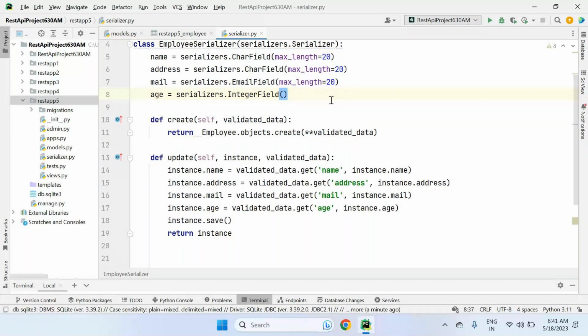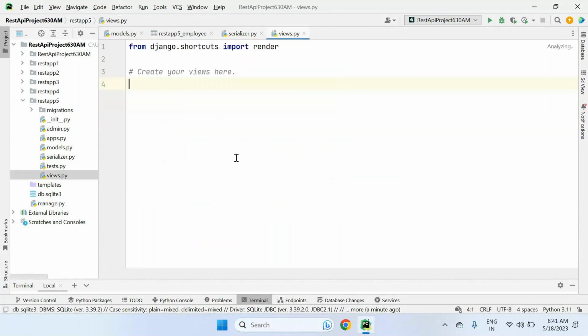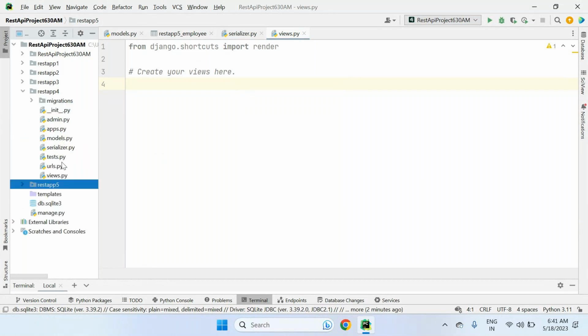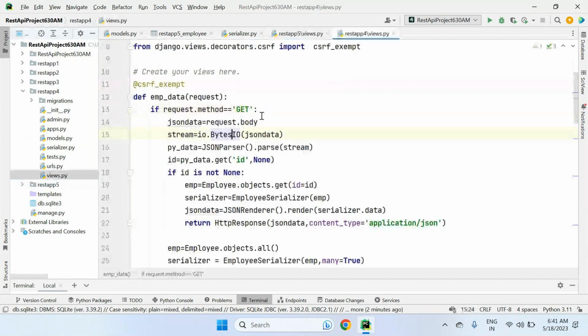Now next, what I'm trying to do is use the view. So the view code is important. In the last lecture we used function-based view, but here we are using class-based view. So I'm going to copy the view from the last lecture and paste it, but here the class-based view is required. First we need to go for this.